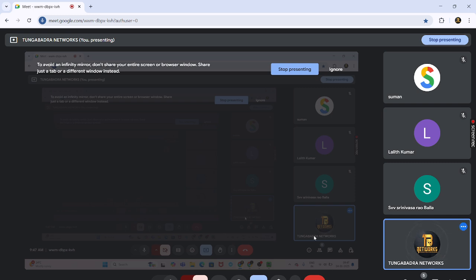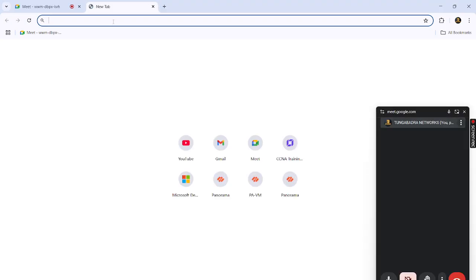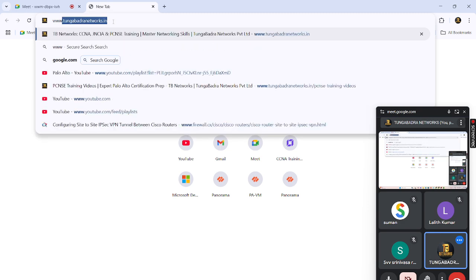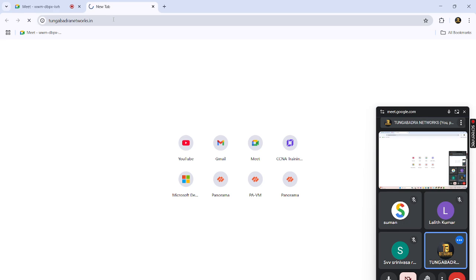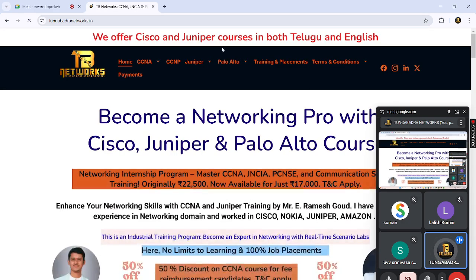Okay. On our website, I have also added IPsec NAT traversal.